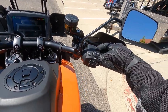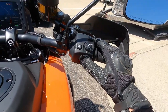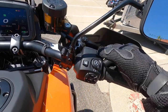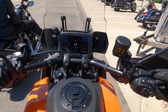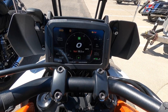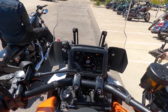I just felt the bike lower as I turned it on. That's awesome. We have plus and minus sound controls on this side, a hazard button, which hopefully we won't have to use. And then there's ride modes. You can see some symbols changing here. Oh, we don't want rain mode. Let's just use highway mode.